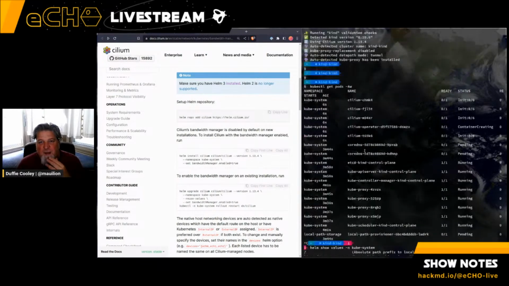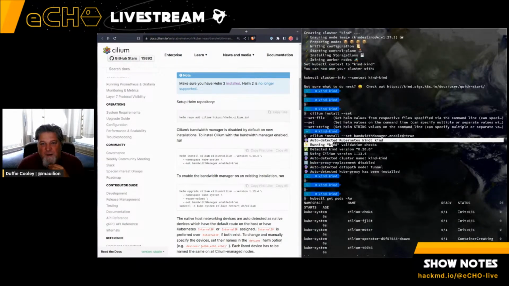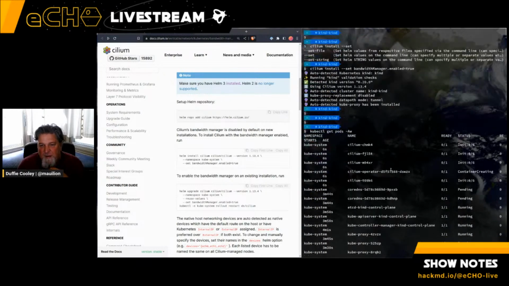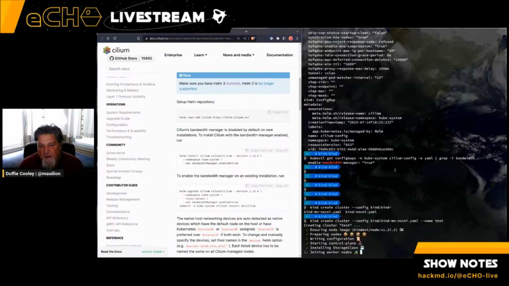You can see in the output above here, right? It auto-detected Kubernetes running kind. It auto-detected the cluster's name was kind. It auto-detected that kube proxy replacement was disabled, and then it made a decision to use datapath mode tunnel, and it also auto-detected that kube proxy has already been installed, right? And so in this way, it can make a bunch of those decisions for me without me having to make all of those decisions.